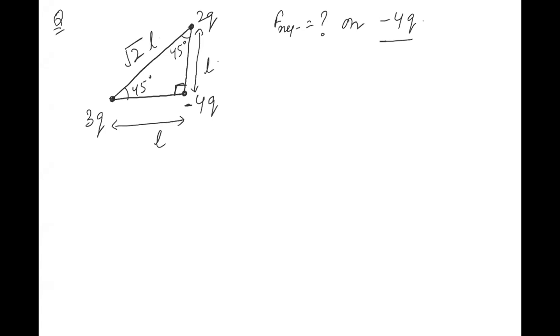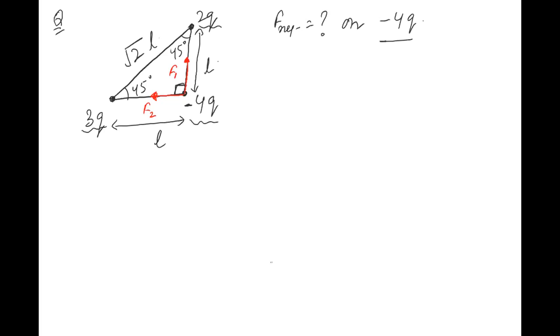Okay, so I have got few answers. So let me solve this problem. Then we'll check whose answer is correct or whose is wrong. देखो सबसे पहला point. First of all, I have to find the force on this minus 4q. So 3q will be attracting this minus 4q. And this 2q will also be attracting this minus 4q. Why? The reason is very obvious. If I am calling this force as F1, this force as F2, so both of these forces would be attractive. Why? Because this charge is negative, this charge is positive, and this charge is also positive. So both of these forces are attractive.